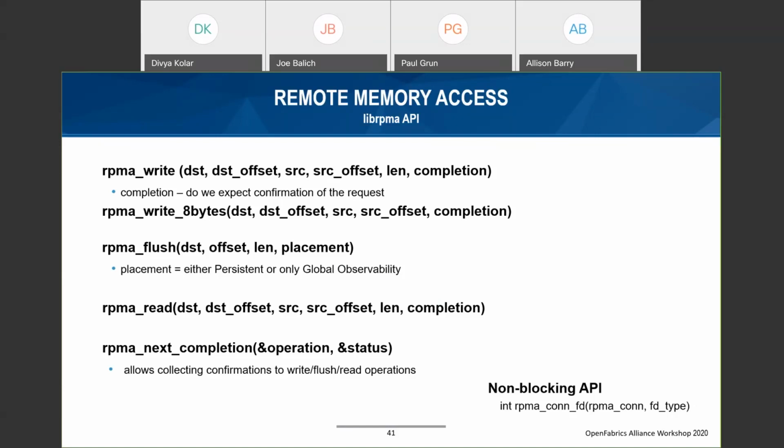Our library is going to be used either in a very simple application or in more advanced, more complex solutions. So this next completion function could be used in non-blocking or blocking mode. The next completion will deliver a completion when it is requested. For example, you would like to know when the flush operation has finished, but it also delivers every completion in case of whatever error state. So for errors, for any fault of execution, we also get a completion with an error description. So next slide, please.